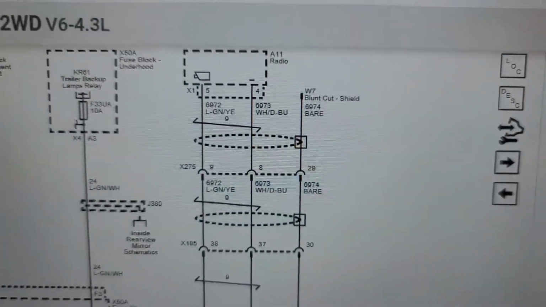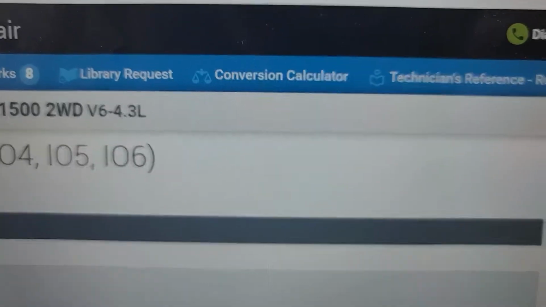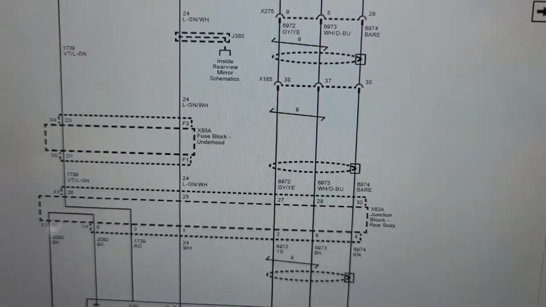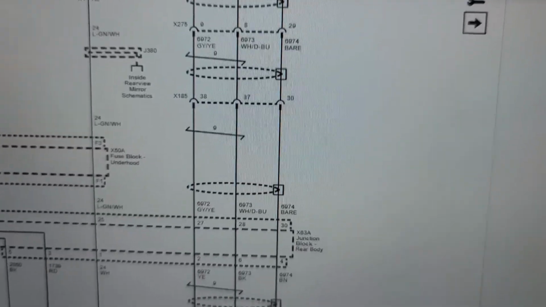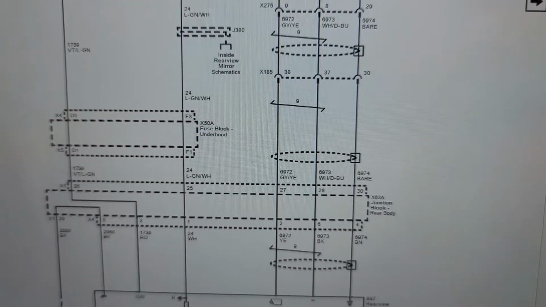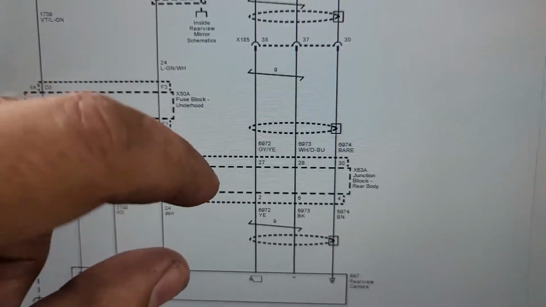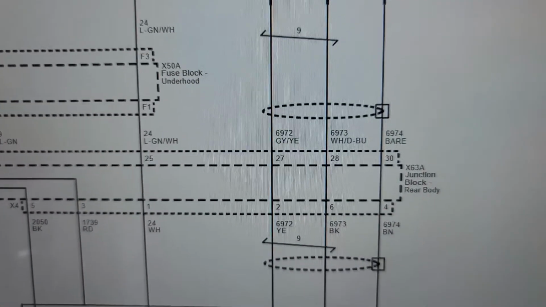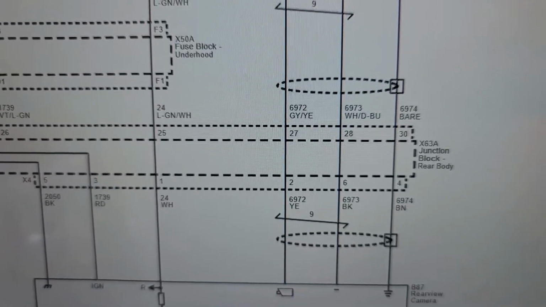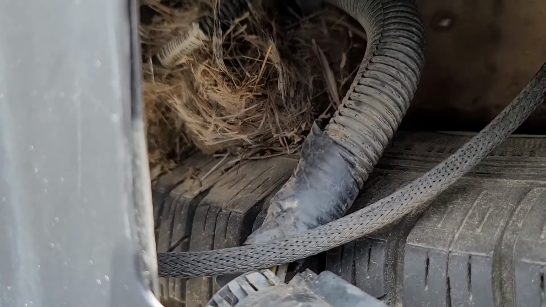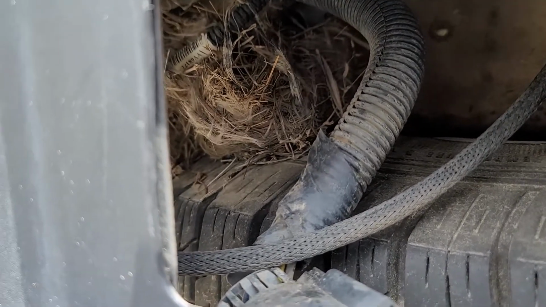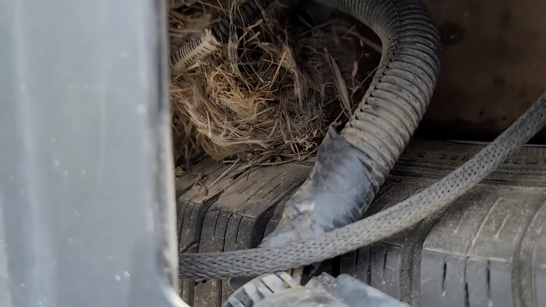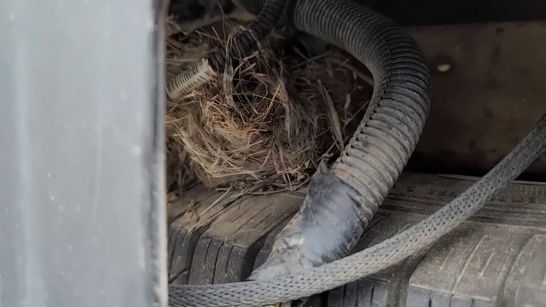All right, so let's go back to our diagram, and let's go locate the camera, see if we have access to that connector. Junction block, rear body. Usually we see rodent sign in vehicles, but in this case we have a nest.